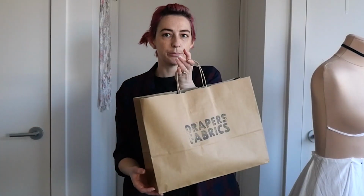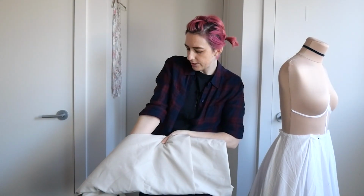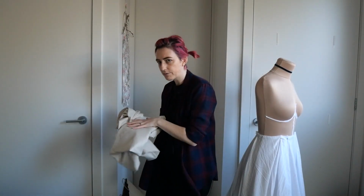Now we're trying this, and honestly I tried my best. It's my draper's bag. I went with this colour. I feel like it's a fairly close match to my skin. So this is the fabric. It's got a nice handle to it. So happy with that. About $125.